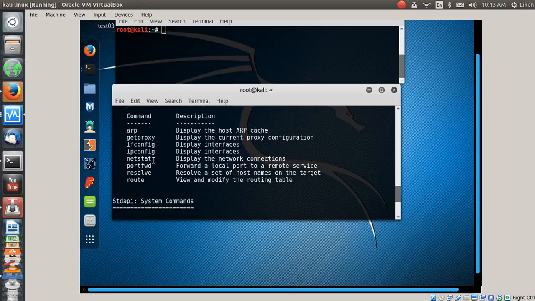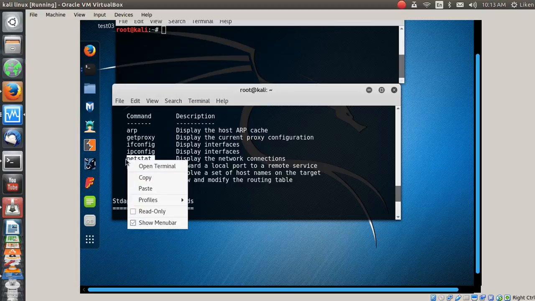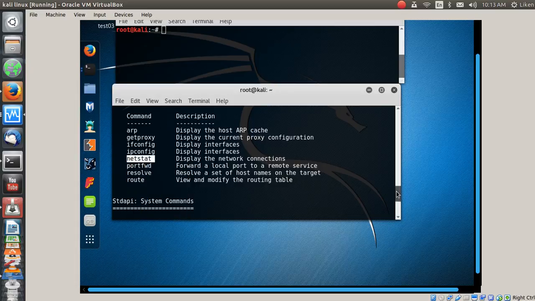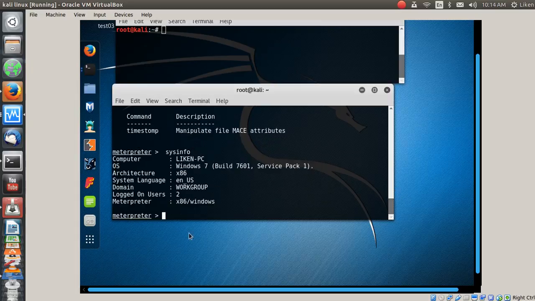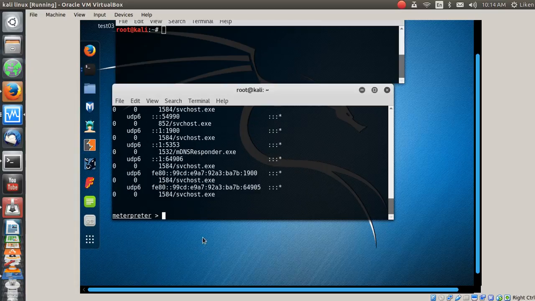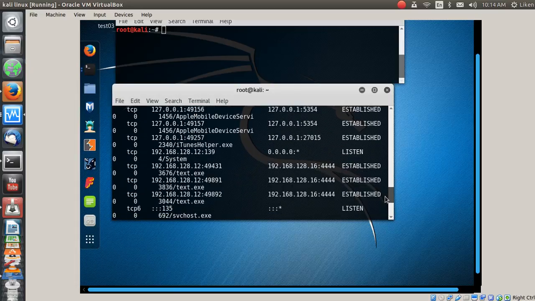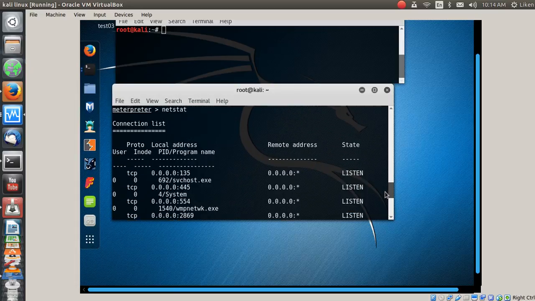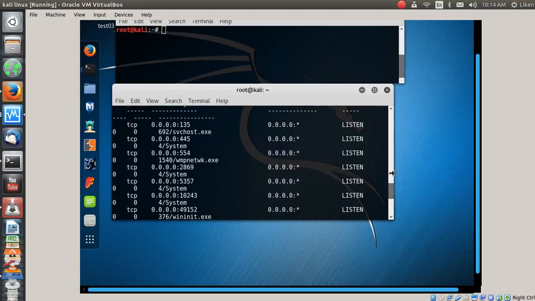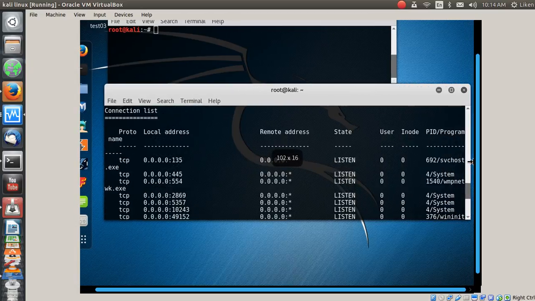Let's try the next tab. So you've got UDP 6, UDP 7, TCP. Let me expand this a little bit so you guys can see what I'm talking about.